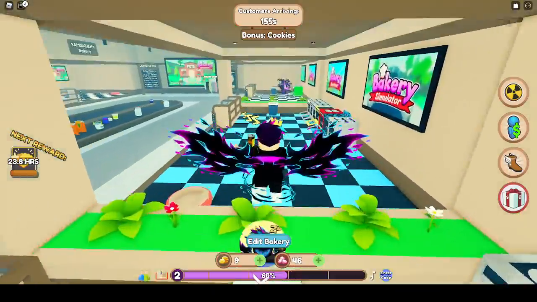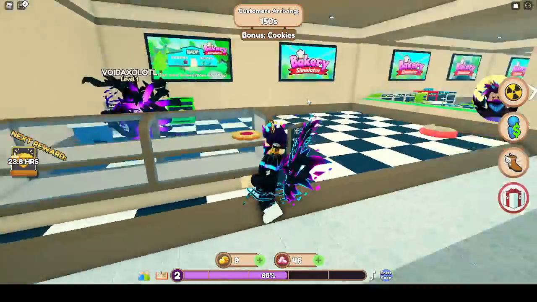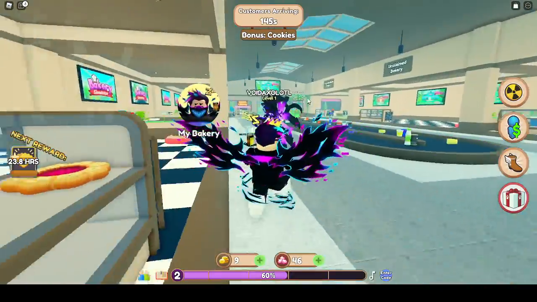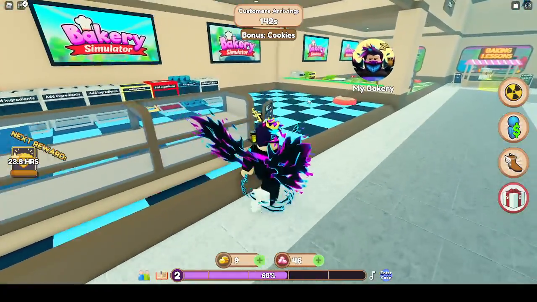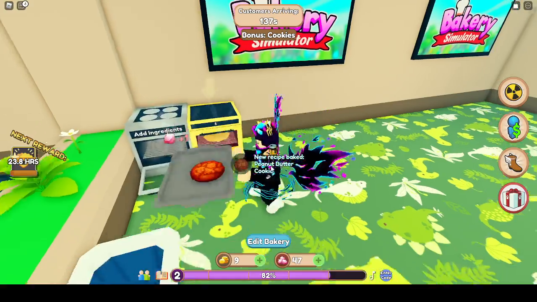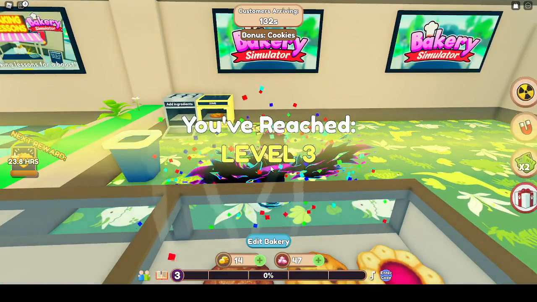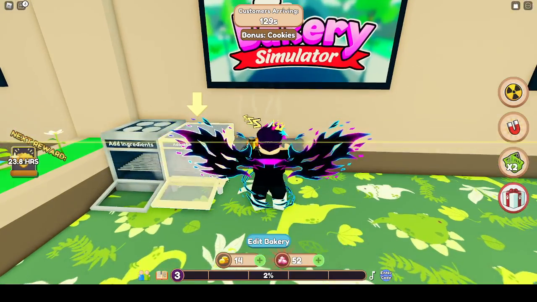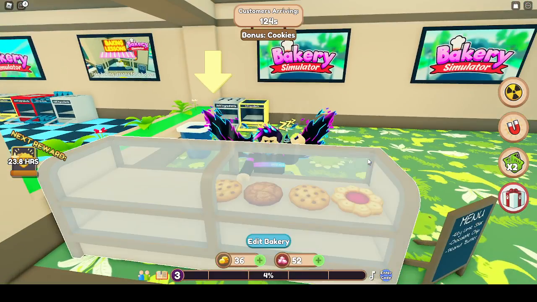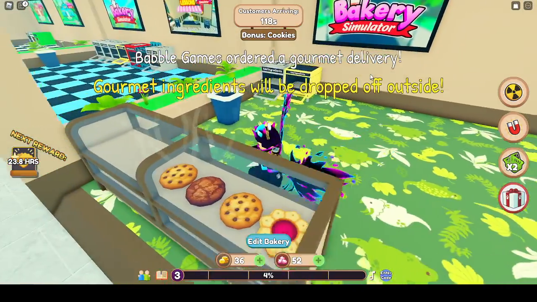Alright, I made something. That looks so good. Oh, I need one more ingredient. Can I buy it? There we go. Cream. I'm getting some cream. VOIDAXOLOTL, look at these cookies. They look so tasty. I see them from over here.